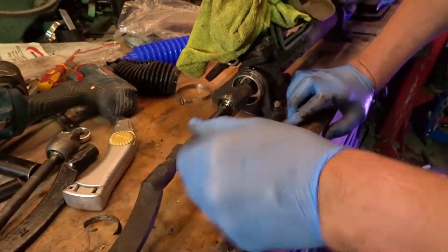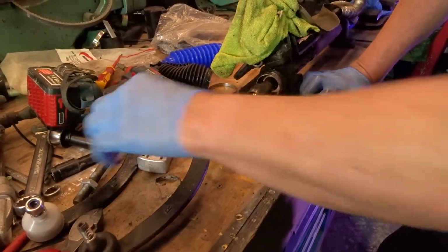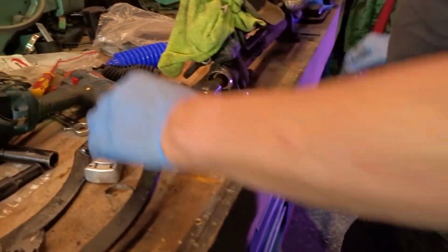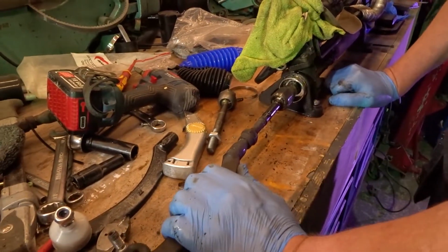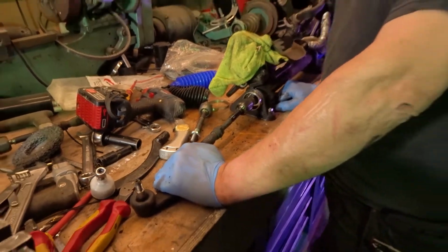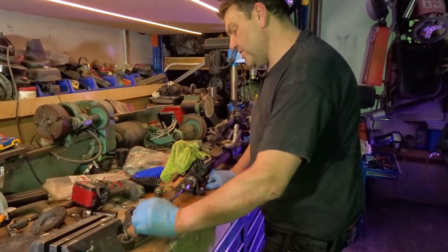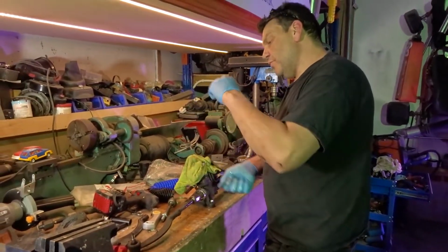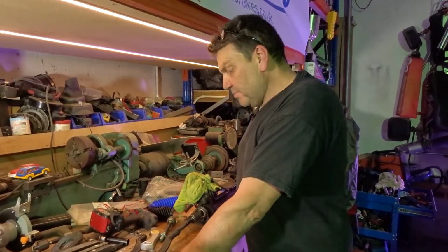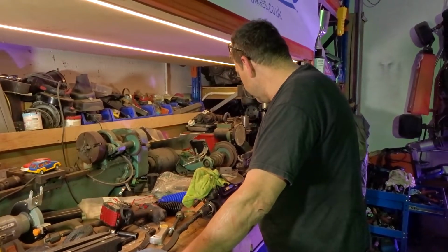Is that worn then? It looks worn, doesn't it? It's got a lot of play in it. You may not have that much play in a new one. Not quite as much as that, but it would stiffen everything up. How many miles has the Mini got on it? 54 or 55,000 miles of just turning the steering. It's also turning the steering before the engine's running or you're moving, which puts strain and pressure on it.